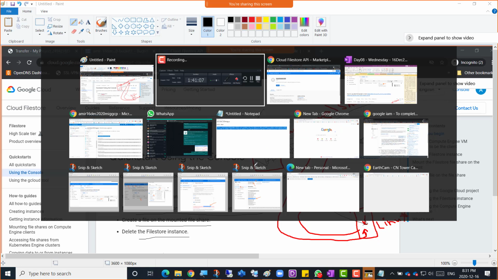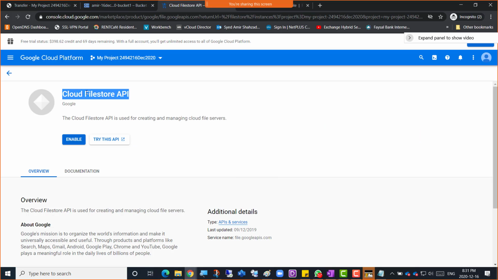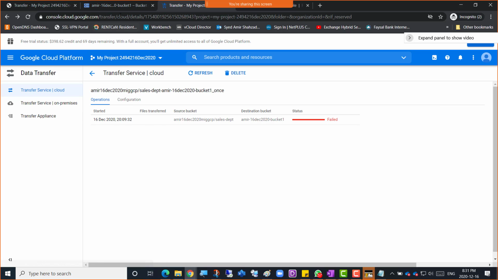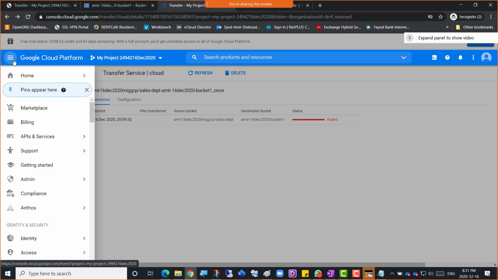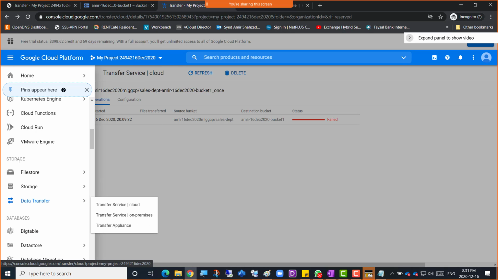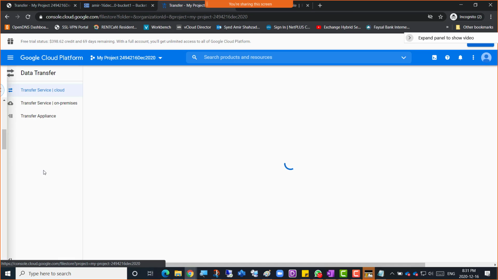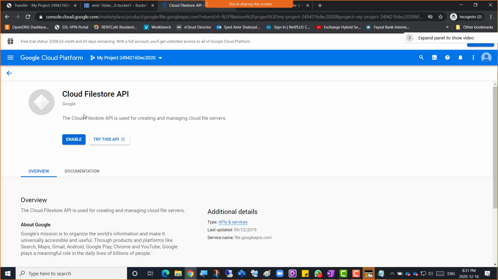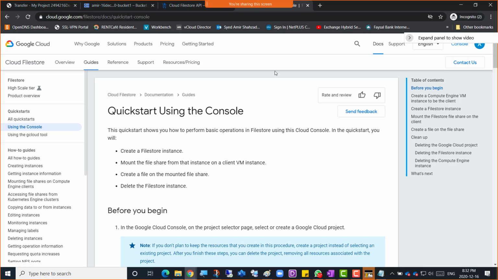Yeah, numbers are moving. So if I go ahead, this is the cloud file storage where we were, and I just went to this and then went down to the storage area here, and then I went to file store. If I click the file store here, so now it says enable API. So I'm just going to click that enable. This means that we can actually try to create an instance here. And the documentation is already showing here.